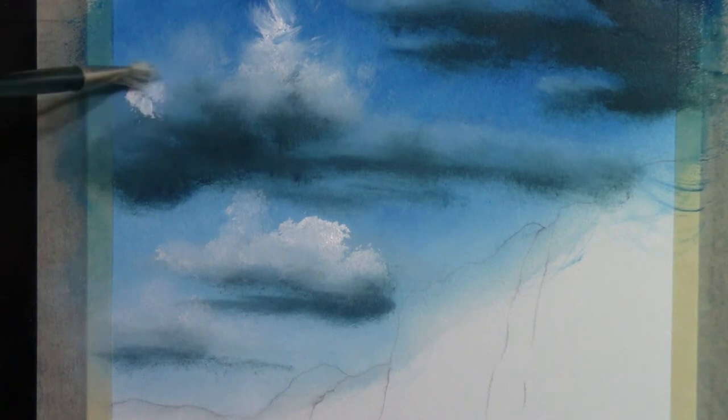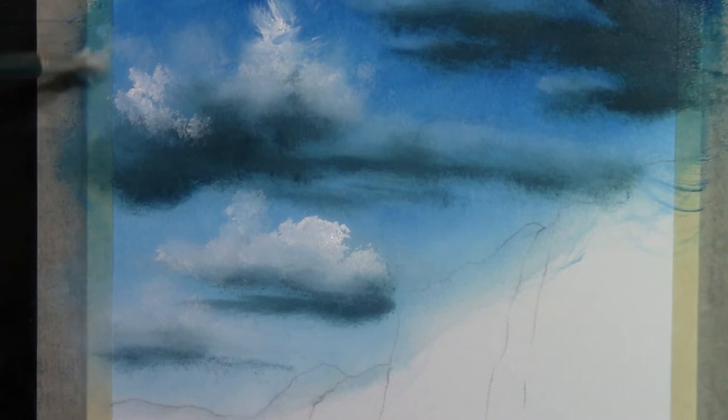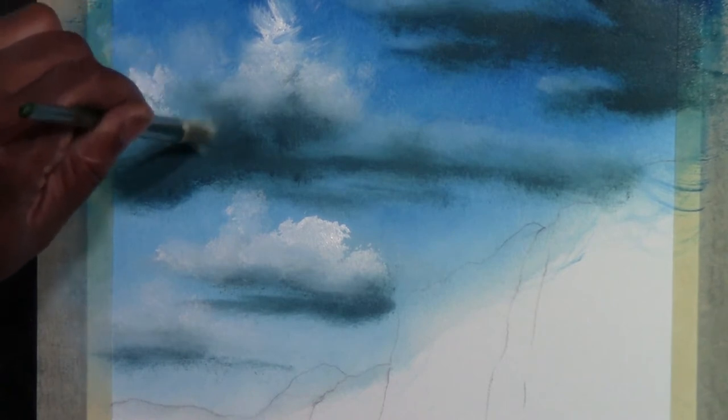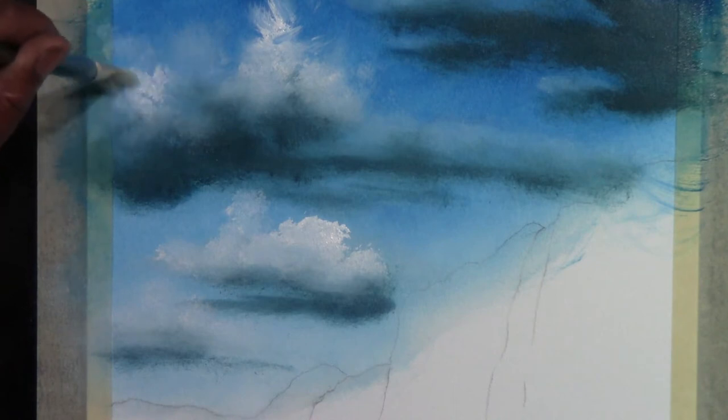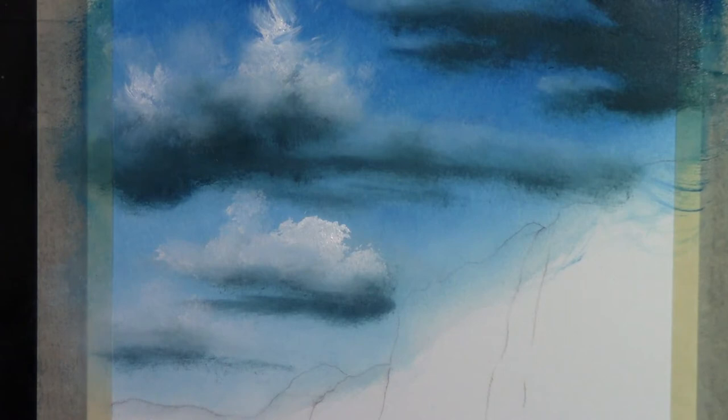Let's put some of that here, like that. So you get different bursts of sunlight hitting in different areas there. Okay, and once again, you take that little bit of white and you stir it in there. See, now it looks like little bits of sun is hitting on certain spots of the clouds, some are not.